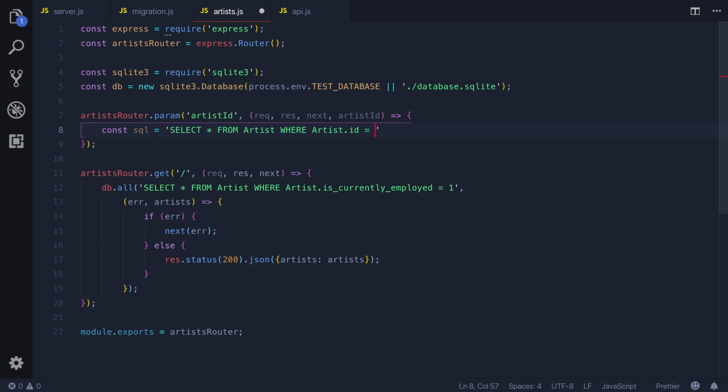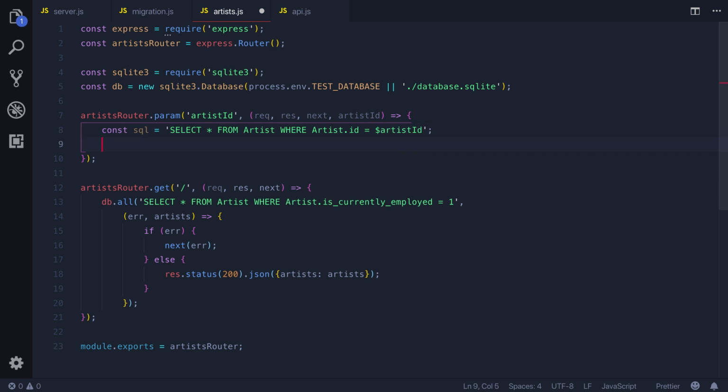You can use an @ sign, you can use a colon, but in this case, it's just easier to do a $ sign because @ and colons are saved for certain JavaScript declarations or expressions, and you need to escape them. For a $ sign, we don't need to escape them, so it's just easier to type and a lot faster to actually go through. So our name parameter will be artistId, and now we actually have to give the value of that parameter. So where are we going to grab the value of that parameter?